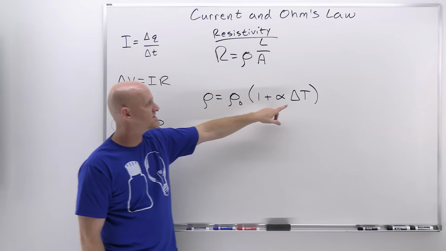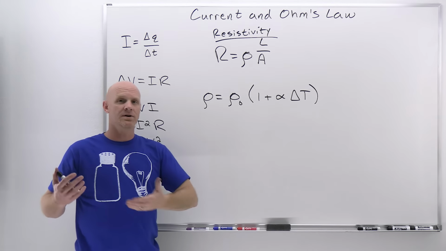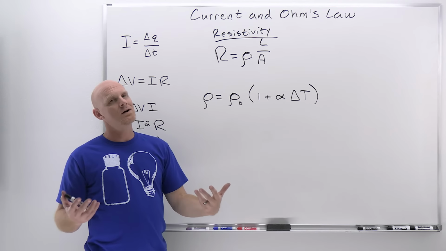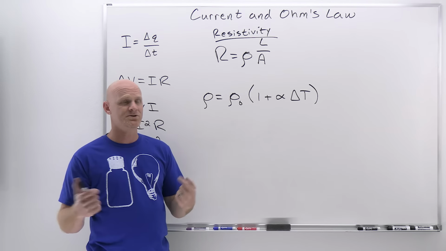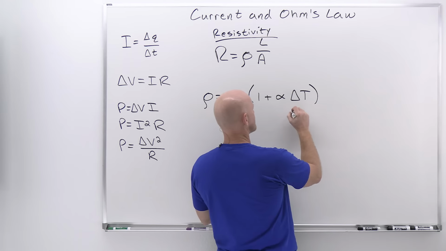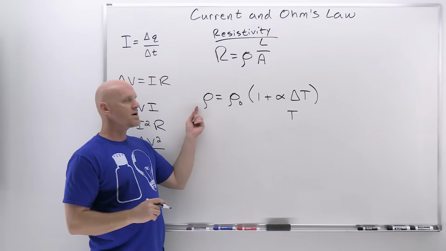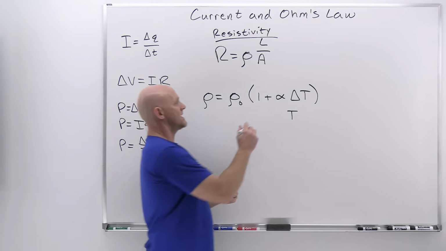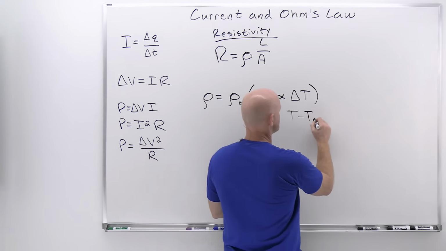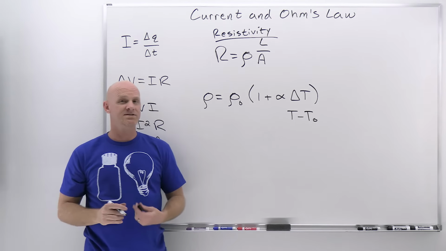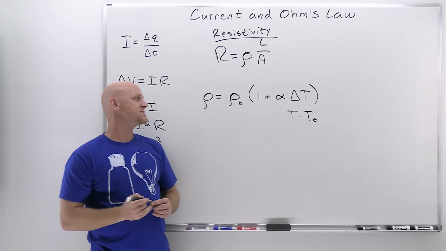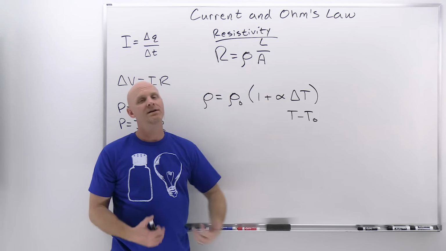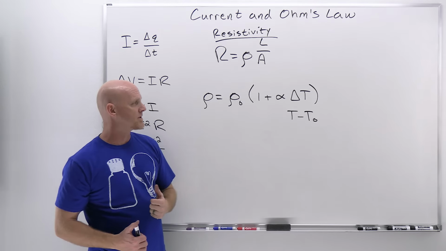Now, one thing to note, delta T here. In chemistry, we like to think of that as involving a process that's undergoing a temperature change, and it's T final minus T initial. Well, we're not doing a temperature change here. We're just comparing two different temperatures. But the final, you kind of think of it as the temperature corresponding to the new value of the resistivity you're trying to calculate, and the initial temperature as being the temperature corresponding to the value of the resistivity you already know. So some textbooks define this with rho 2 and rho 1, which would then be T2 minus T1, same difference, but this is the convention I'm going with.